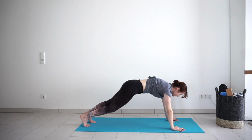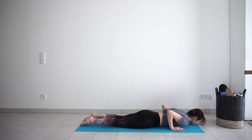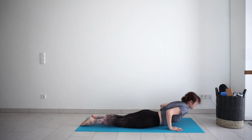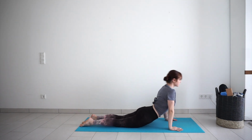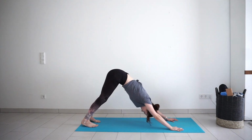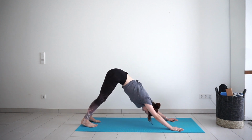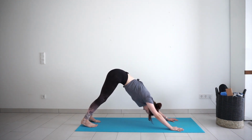Exhale, come into plank and lower down right away in one line or with knees on the floor. Inhale, cobra, small cobra or big cobra. Exhale to downward facing dog and breathe here. Try to maintain the same deep and stable breath as we progress throughout the practice.